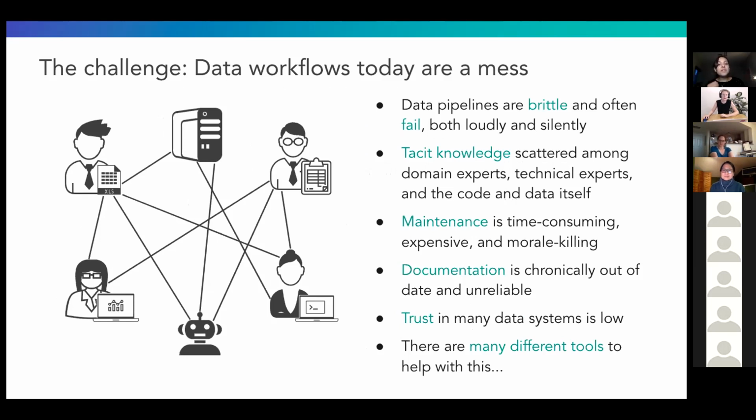The other thing that's really interesting is that tacit knowledge about the data is sort of scattered among domain experts, technical experts, the code, the data. Unlike software, although I do treat data pipelines as having a lot of workflows similar to software, data comes with a lot of knowledge about what this actually means.